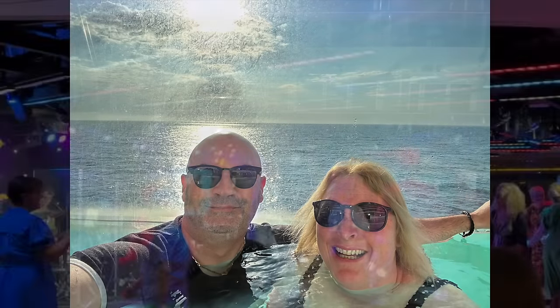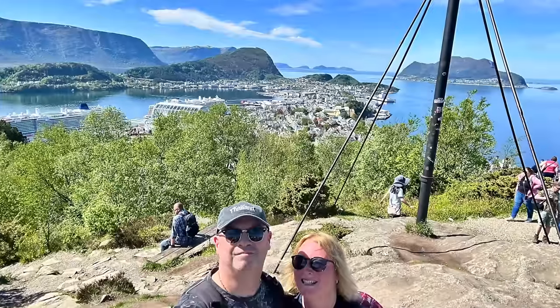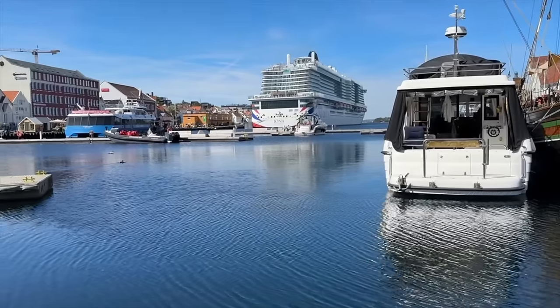Thanks, Matt. And although Nettie and I have sailed a fair few times, we'd have to say what a great cruise experience the Iona provides. And combined with the raw beauty of Norway and its charming and friendly people, we can see why P&O positioned this as a new cruise experience. It's sure to get people to want to try other itineraries.